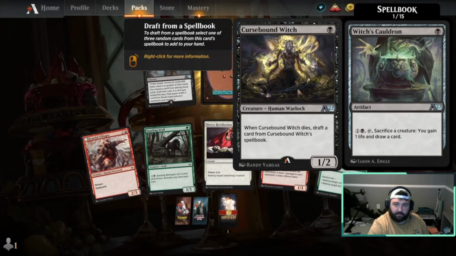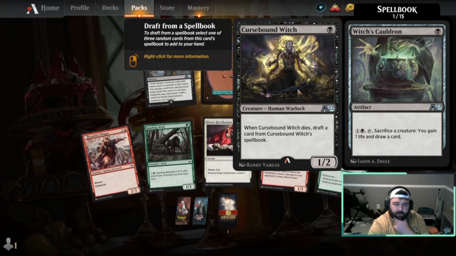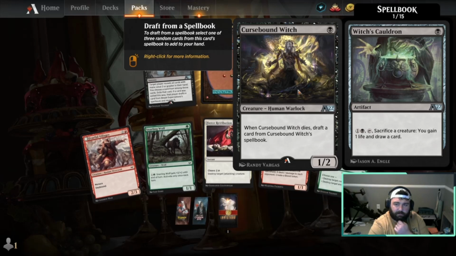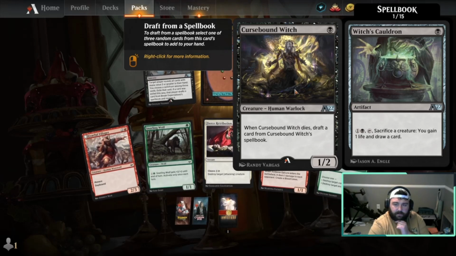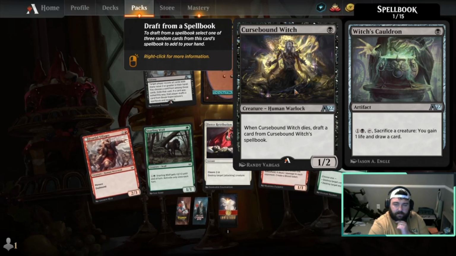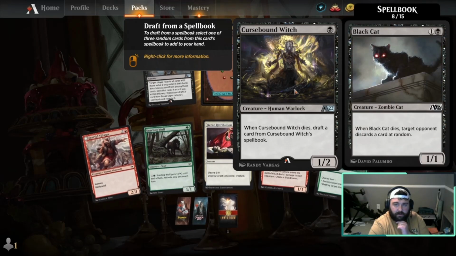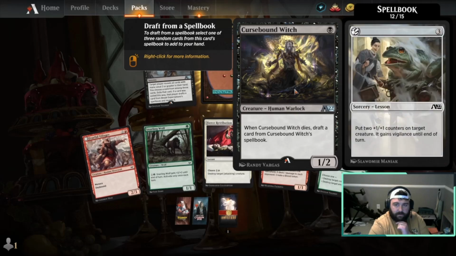Cursebound Witch, 1 black. When Cursebound Witch dies, it's a 1/2 human warlock. Draft a card from its spellbook. There's 15 other cards you can draft from its spellbook. Cauldron Familiar.